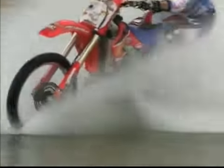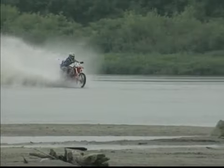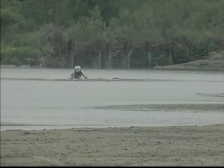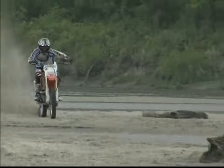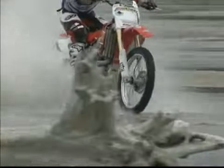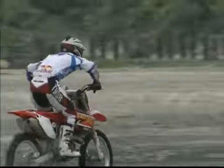Just like you think it would be, you're coming through it. It's not an all of a sudden thing. It's just gradual, and it just comes in, and then just a wall of water comes over you. You're just drenched. After the initial plunge into the water, you feel like you're on glass as you're riding through there because it's so smooth. Not until you actually start losing speed does it get rough again, which was kind of amazing.